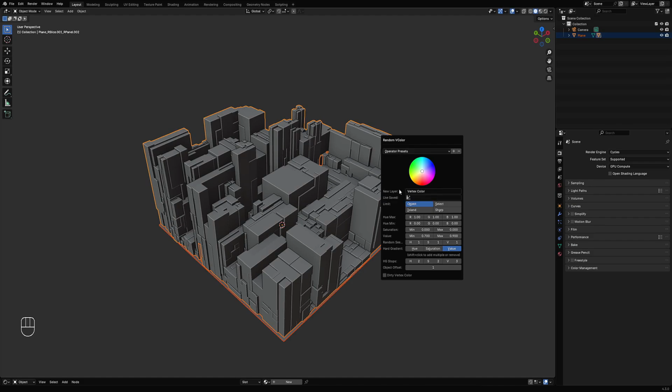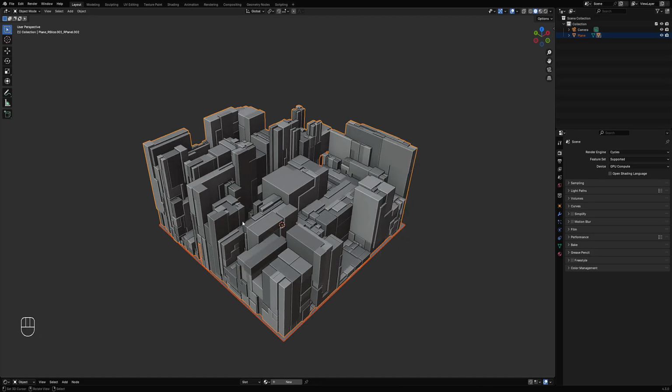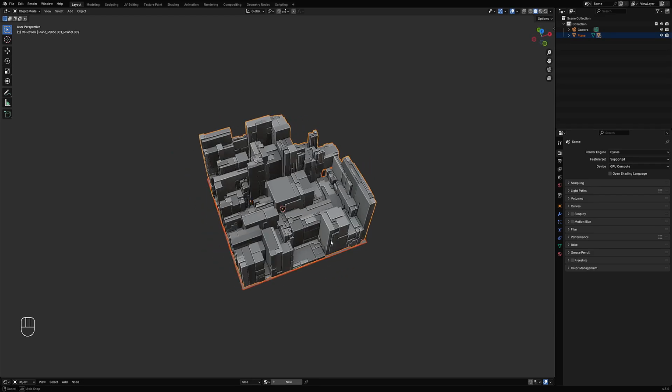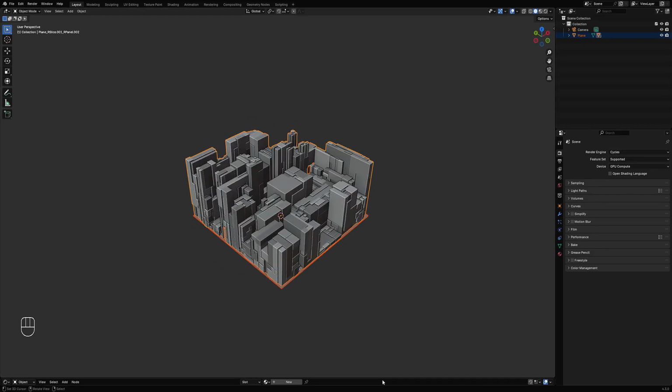But of course, the Python equivalent is much more advanced, but at least we get modularity with the Geo Nodes edition.